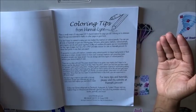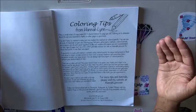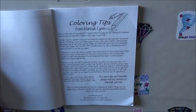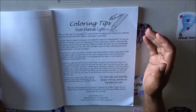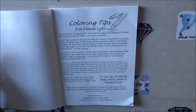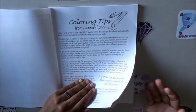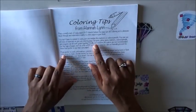So it says, place a small stack of copy paper, 4 to 5 sheets, behind the page you are coloring to eliminate bleed through and indentation marks on other pages in your book. Hold on a second, guys. Sorry about that. So essentially, you want to put something underneath the pages as you work on them. Like, I wish they would give you something to do that.